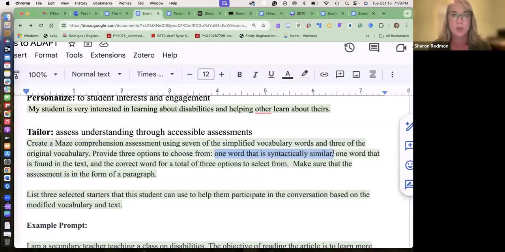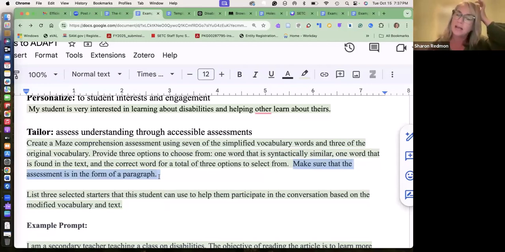So I want to have some control over this. I want that word to be syntactically similar. I want one word to be found in the text, and then also the correct word, so a total of those three options. And I want to make sure this assessment is in that maze type of format, in paragraph form.